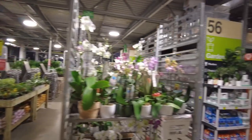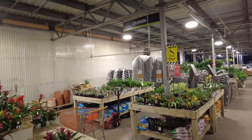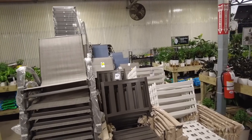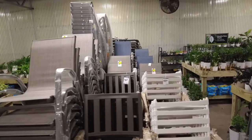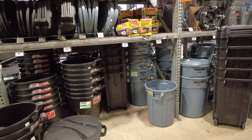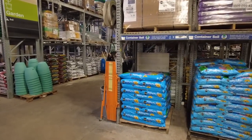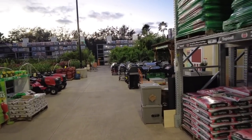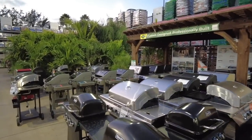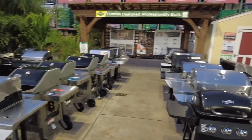Out in the garden section there's just overstock piled everywhere — chairs, outdoor furniture, all piled out here. There's no shortage of anything at Home Depot. Garbage cans are everywhere. Half the plants are covered up because it's going to frost tonight here in Florida. Look at all the sod and barbecue grills that haven't been sold. This is their overstock sitting out in the weather — just not selling them. The ships must have come in.